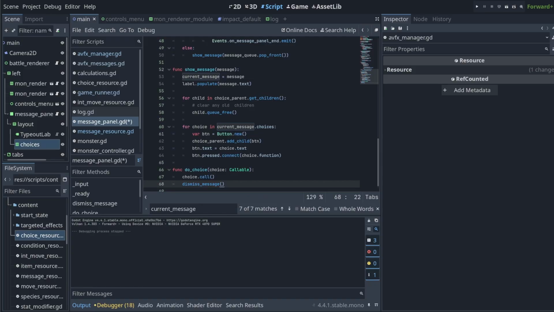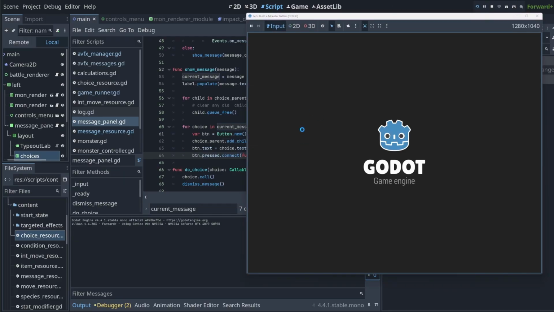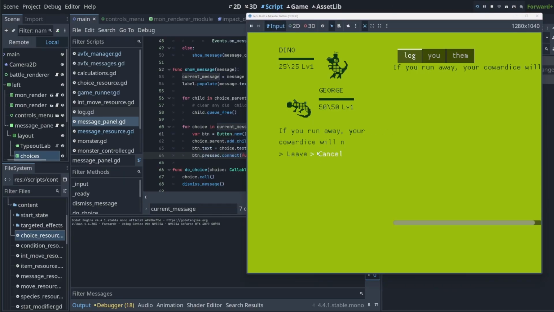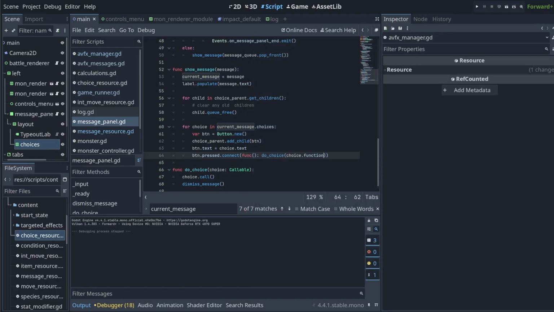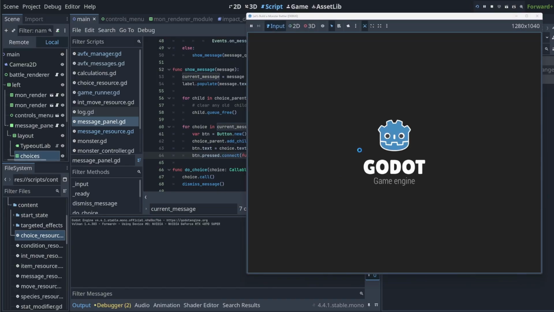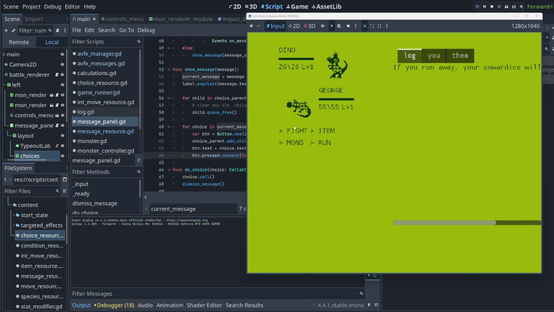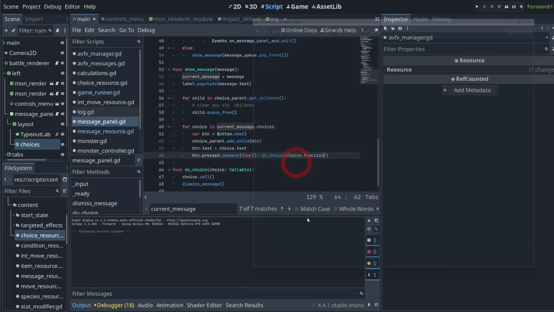And make sure that's hooked up to button.pressed. Now let's try it out and see if it dismisses. And it does. Perfect. We now have a working choice menu.